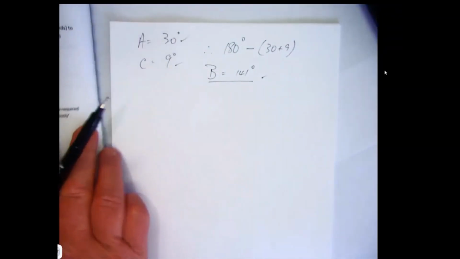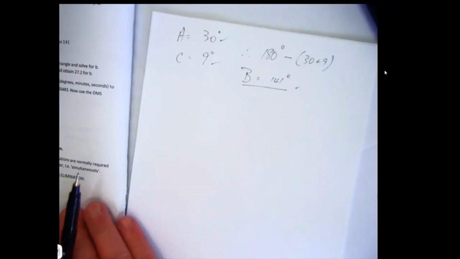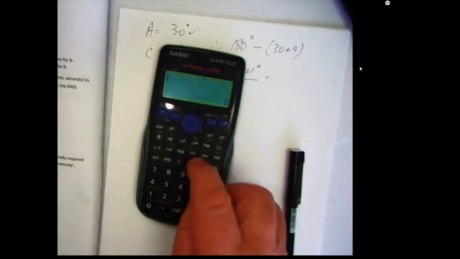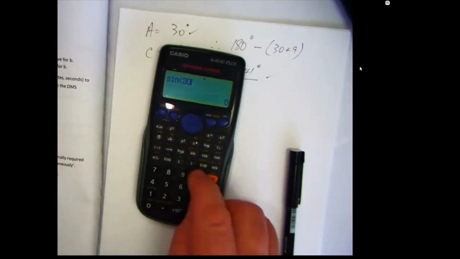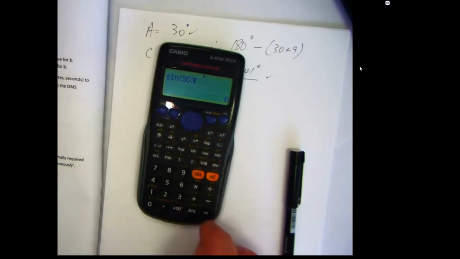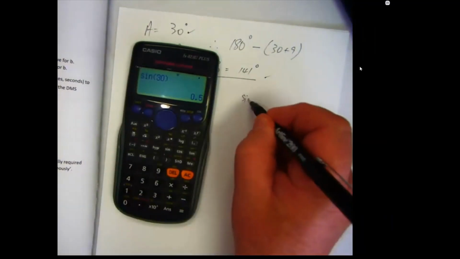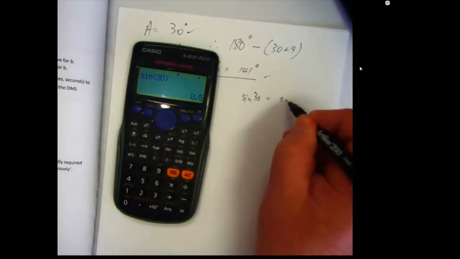Always a good practice that, to remember that one. Okay, now I've just turned the page and I want to show you something that's extremely important here. If you get your calculator for a minute, let's have a look at the calculator again. Turn it on. Now, type in sine 30, close brackets, good practice, equals 0.5. Okay, so sine 30 equals 0.5.